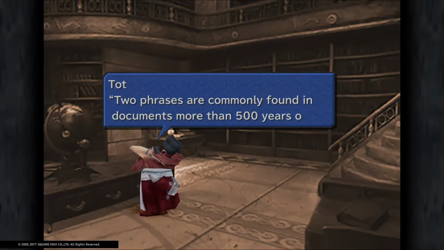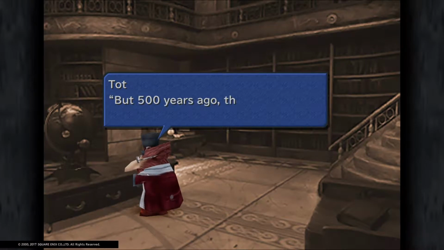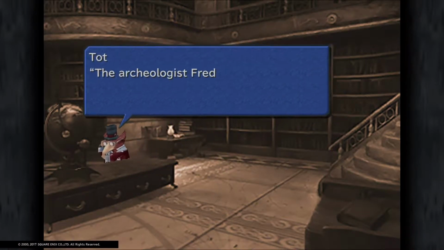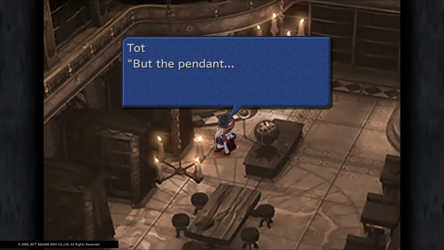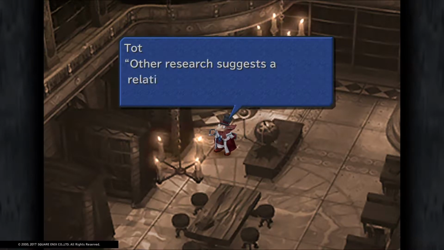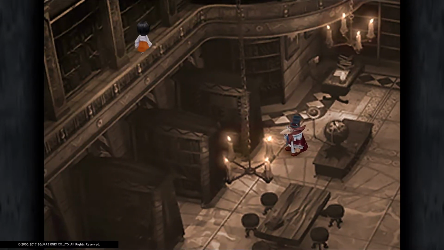Two phrases are commonly found in documents more than 500 years old. One is jewel, the other is summon a tribe. But 500 years ago, the phrases mysteriously vanished from history. The archaeologist Friedrich Asch theorized that jewel refers to the pendant passed down to the ruler of Alexandria. But the pendant is much too small to be referring to the same jewel. Other research suggests a relationship between eidolons and magical stones. Dr. Todd!